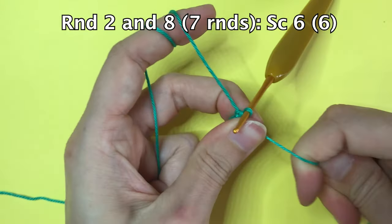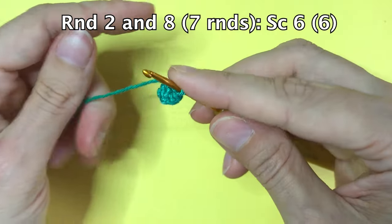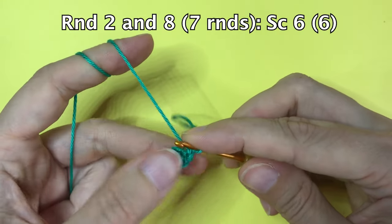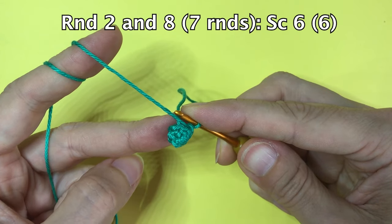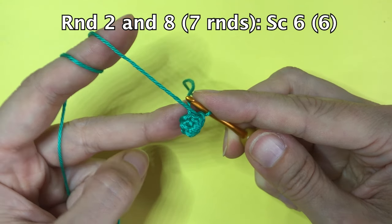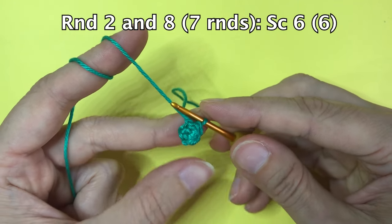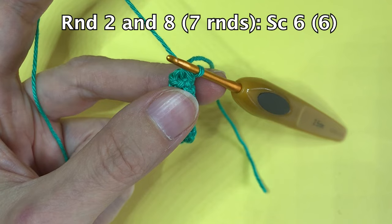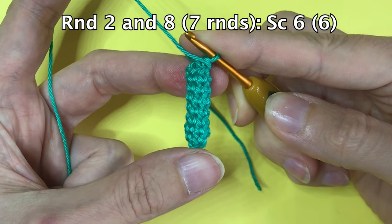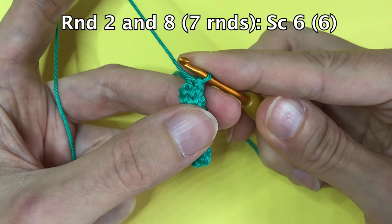So that's 2 rounds done. Now you can pause the video and crochet 6 more rounds like this. Simply 6 single crochet. And once you're done with round 8, you can hit play once again and we continue with the rest. So once you have these all together, 8 rounds of 6 single crochet, then we can go ahead and start decreasing a little bit.